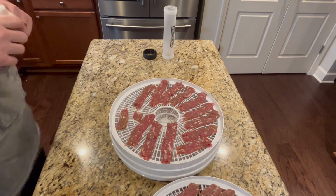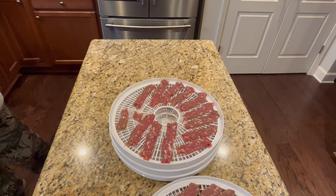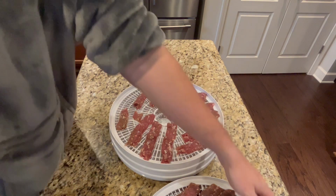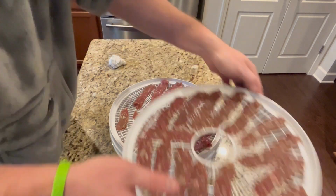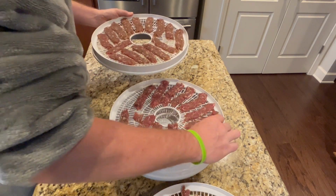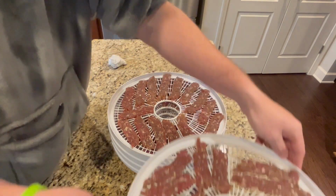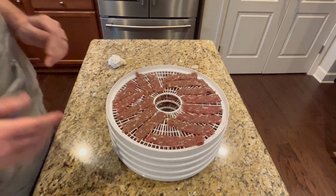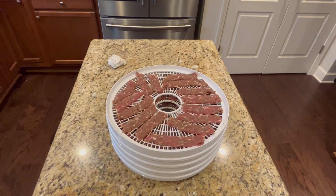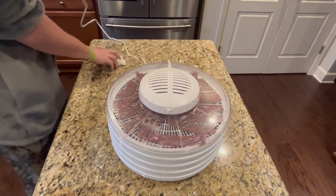One of the tricks that I learned is this unit is an inexpensive dehydrator. It looks good, but it doesn't have any real automation to it. So what I did was I took a Christmas tree kind of timer that you would use for Christmas lights or decorations and whatnot. Plugged it right in, turned the timer on, set it, and forget it. I'll set it for about 4 to 4.5 hours, come back, take a look at it and see how it's done. Usually might need another 30 minutes or so, but it works great.